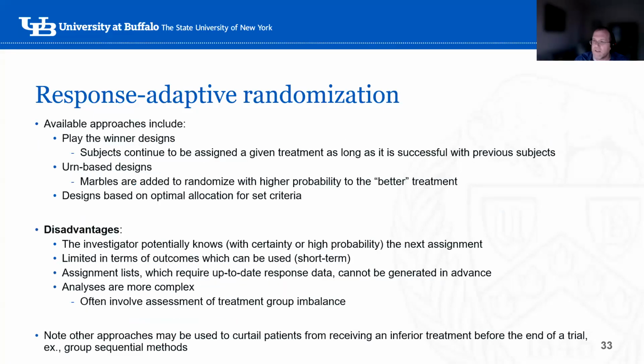I won't go into the details of this because, I'll be honest, the math gets a little bit thick with response adaptive randomization. There's things called play the winner, where you continue to give patients what appears to be the beneficial treatment. There's also urn-based designs. You can imagine that because we've talked about urns a few times now, as I start to see the benefit of a particular treatment, I put more marbles of that type in that hypothetical urn. And then there's designs based on optimal allocation.